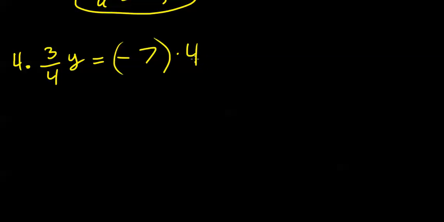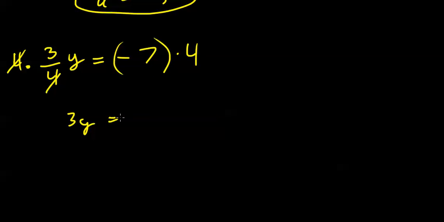How about equations with fractions? Now, students sometimes tend to fall apart here. Well, let's just stay with it. You've got an equation that involves fractions, and the first thing I'm going to do is get rid of the fraction. How am I going to get rid of the fraction? I just can't erase it. What I'm going to do is multiply both sides by the least common multiple of all the fractions. Well, we've only got one fraction here, so all I have to do to get rid of the fractions is multiply by 4. The 4's cross-cancel now on the left.